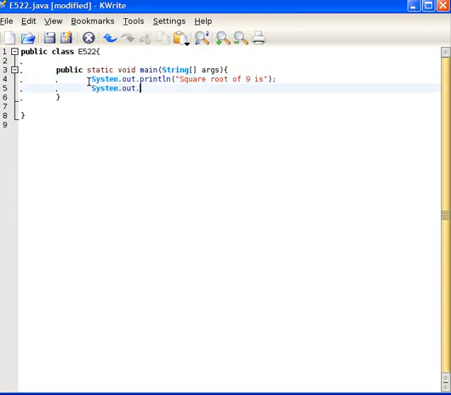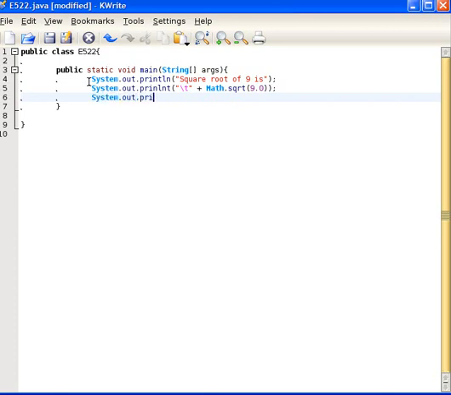And then we're going to display println. I'm going to put a tabulation here, and we are going to display the first result, the real result, Math.sqrt of the value 9.0. So this is computing the square root using the Math class.